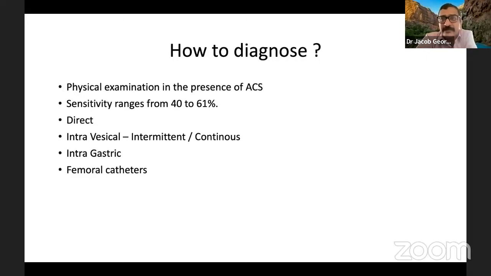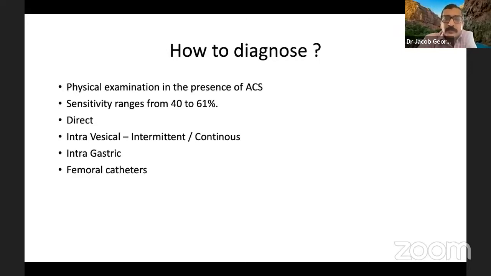Well, just palpating the abdomen or measuring the abdomen girth is not a sensitive marker. The sensitivity is less than 50%. So you cannot diagnose raised IAP or abdominal compartment syndrome by measuring the abdomen girth or by palpating the abdomen. You have to measure it, and the various methods of measuring it have been described. There is the direct method by Cron, where you measure it by directly inserting a catheter into the peritoneal cavity, which is obviously not recommended because you have to do it multiple times and it's associated with more infections and trauma.